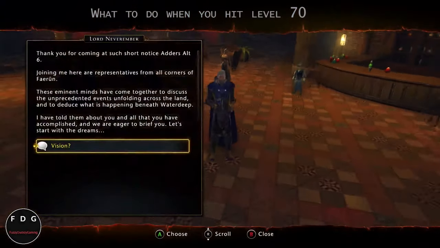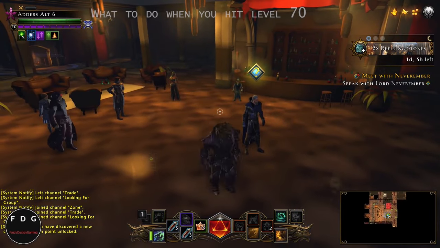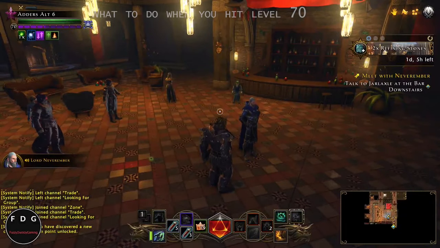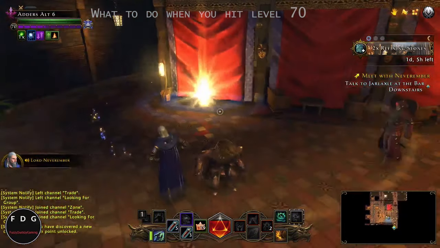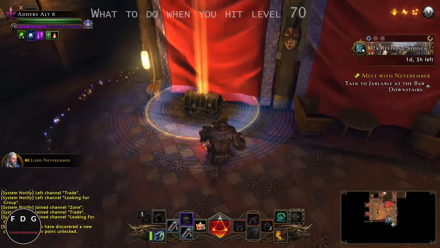So we'll speak to Lord Neverember. He's going to talk about a vision, which I'm going to skip. Speak to him again. And then, as you'll see, that chest is lighting up. I'm just going to make sure, yeah, I have enough bag space to fill the stuff in.